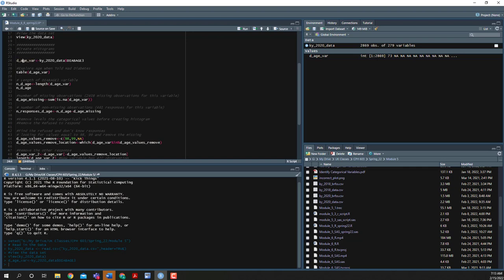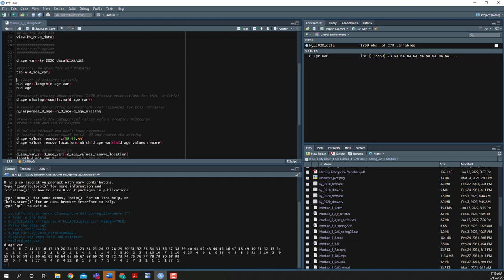Alright, now that we've set this, this is going to be the object that we work with. So the very first thing I'm going to do is just make a table of this object. Now we saw that the table function could be used for categorical variables. We typically don't want to use the table to summarize quantitative variables, but we can use it to get an idea of the values that this variable takes. So running this, here's our table. So along the top row, what we have are the different ages that are located in the data set. And the second row is the counts for all of those ages.